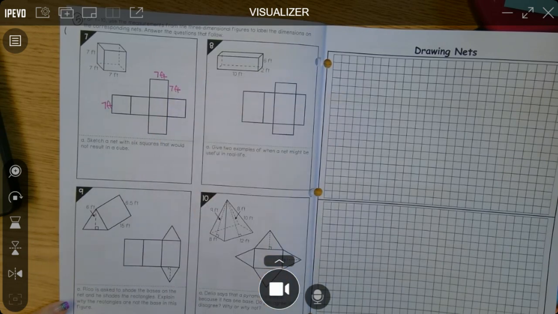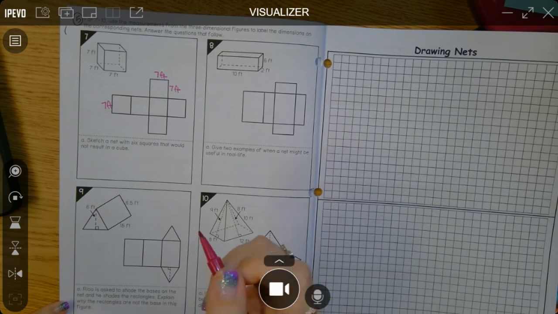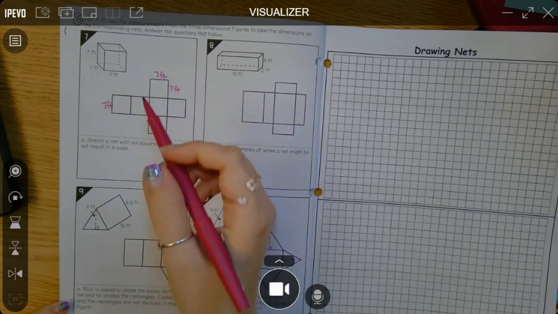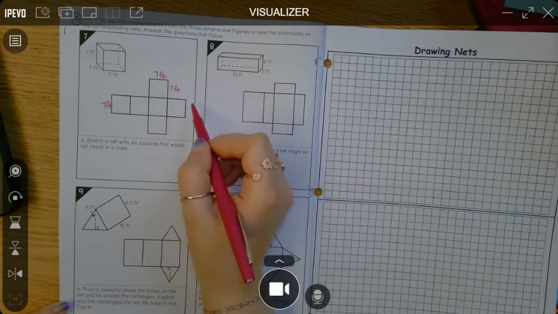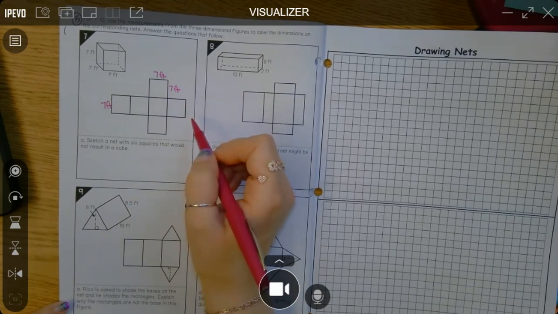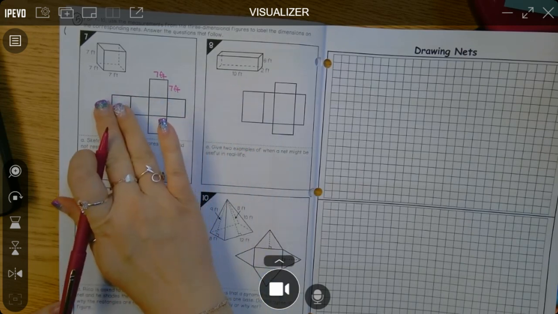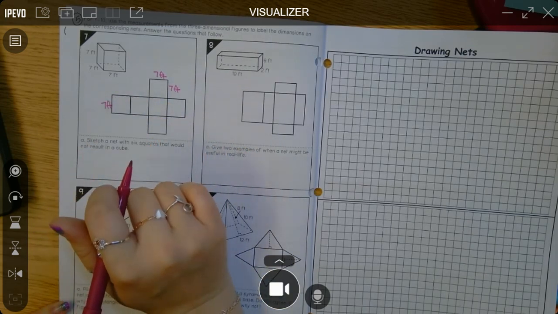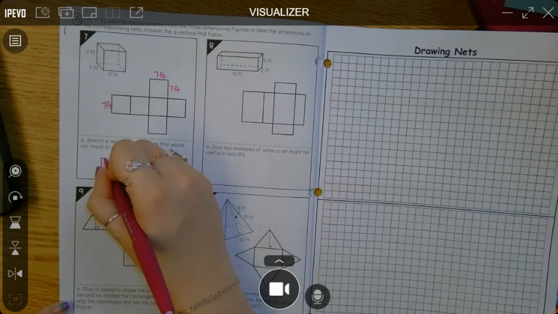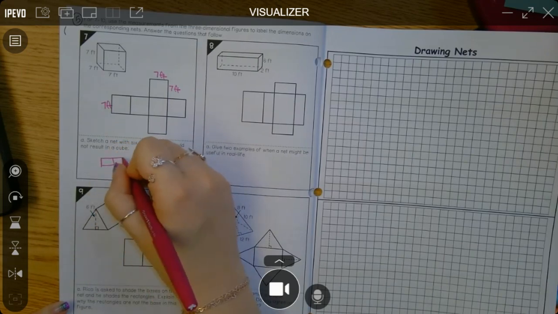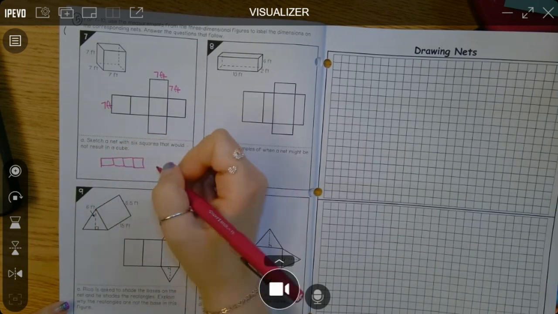Okay, so in reality, all of them are 7. So if I were to draw a sketch, like this is one, and then they're like, well, what's one that wouldn't work? Well, what if I added on another box? Okay, now there's too many, right? Or another thing that doesn't work is, what if I erased a box? Okay, now there's too few. So too few, too many boxes, or, okay, 1, 2, imagine these are drawn perfectly, 3, 4.